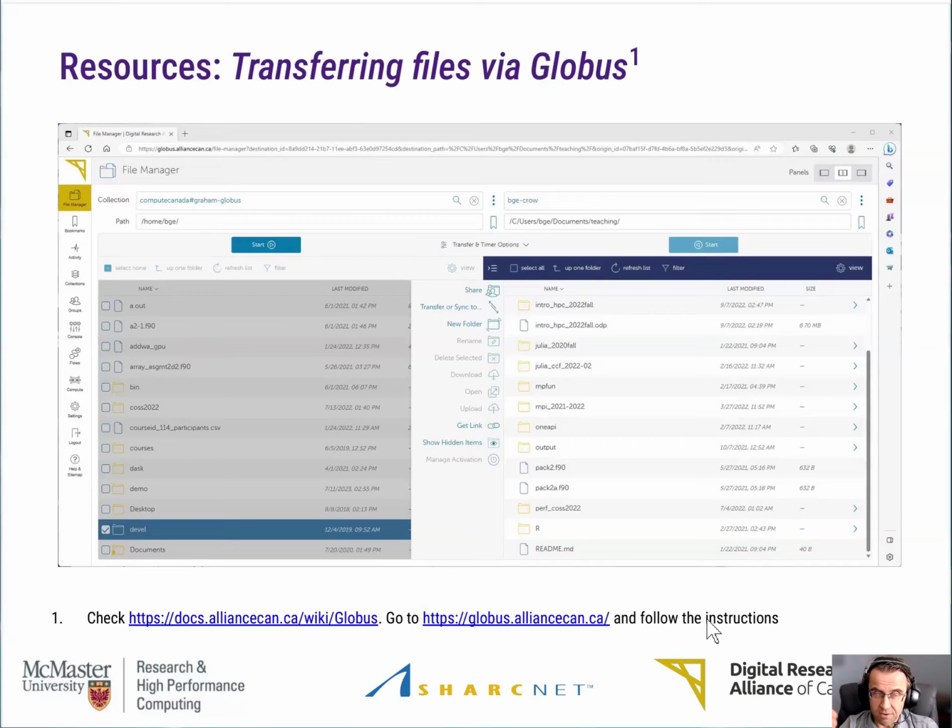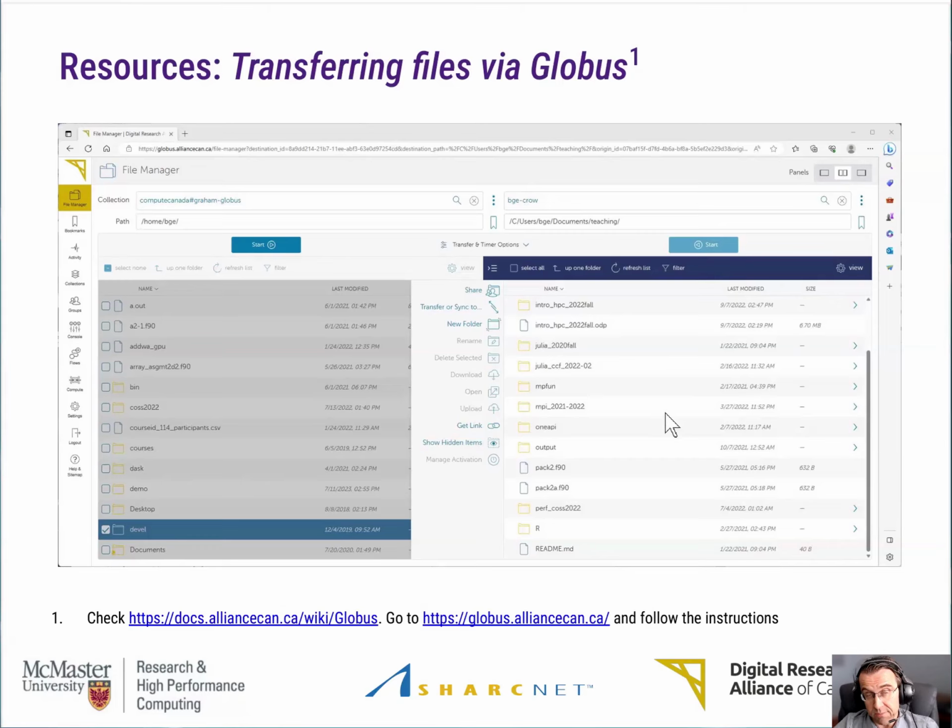If you need to copy relatively large amounts of data, let's say more than 50 GB or so, the best or sometimes the only way to do it is through the web-based tool called Globus. Check this wiki page for more details. You typically need to install a small program on your computer and register your computer as a Globus node. Once you do that, you can open two tabs in your browser and initiate copying either between two different clusters or between your computer and a cluster.